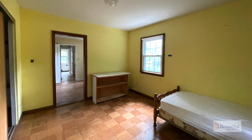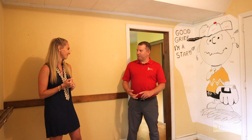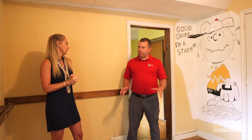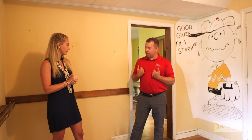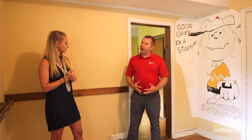So we're going to have bright color choices, but we're also going to have a lot of sunlight as well. So what about the debate between brushed nickel, oil rubbed bronze, black, brass? Where do you come down on that? From the standpoint of resale, as you're advising me as your client that we're going to be building this bathroom and immediately list the house for sale, what do you advise me?